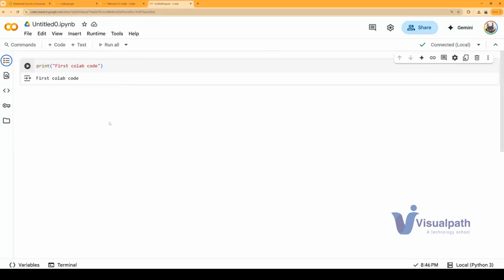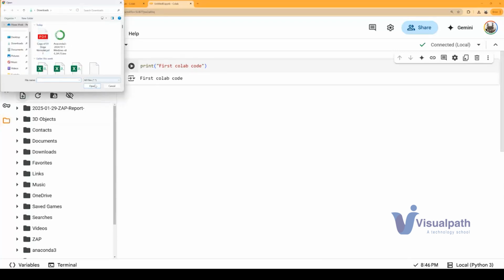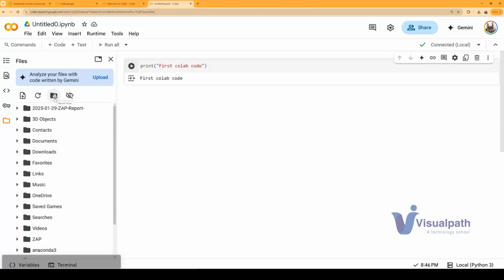Okay, clear so far? Now, if you would like to upload any file, click on this folder and then click on upload. Whatever file you want to upload will be uploaded here, and this file will be available as long as your session is running, and you're connected to the Google provided instance and it's up and running. The second option is that you can connect your Google Drive with your Google Colab, and whatever files you have on your Google Drive will be shown here. That part we will see, how you connect.